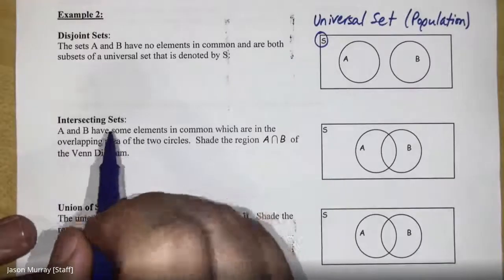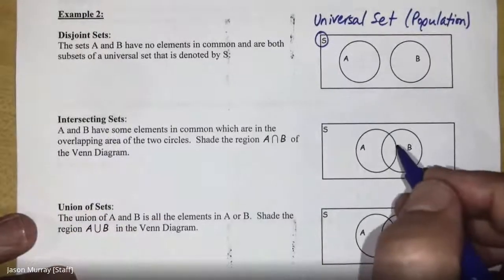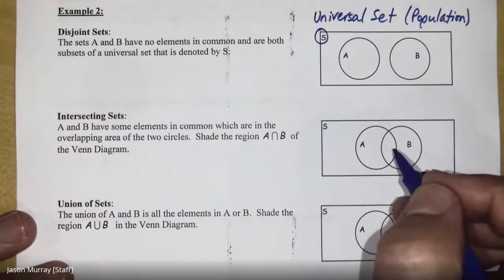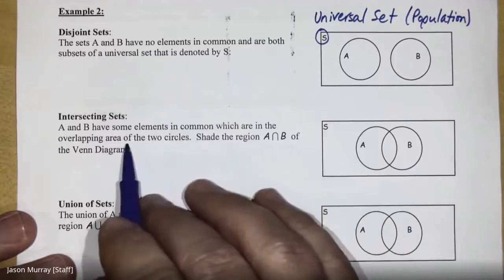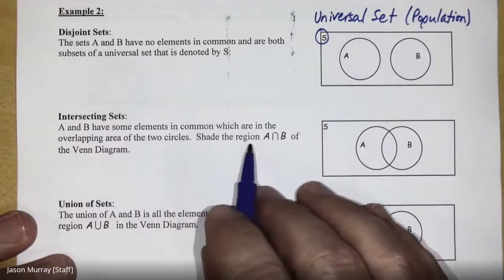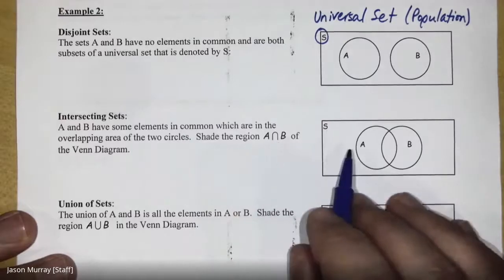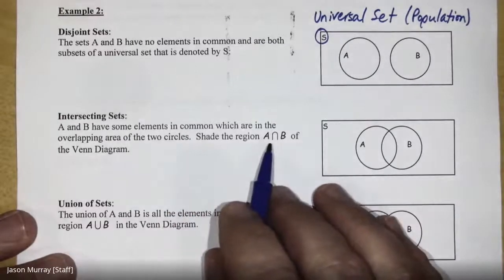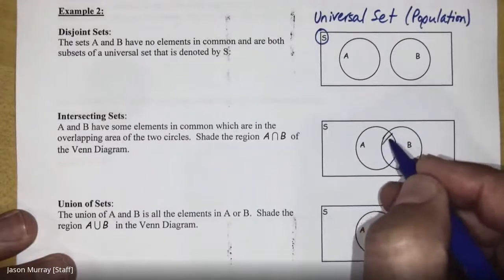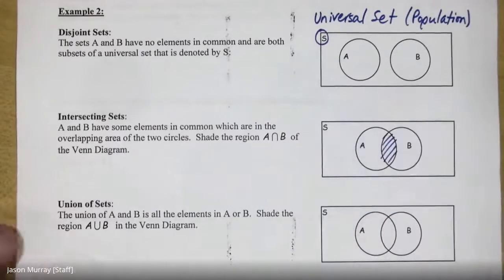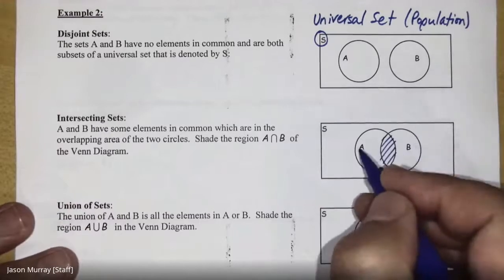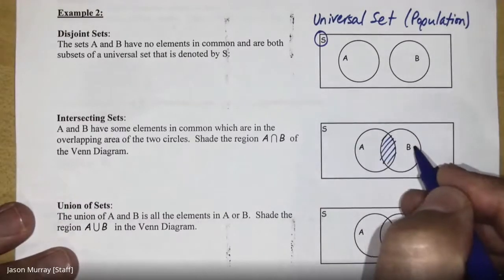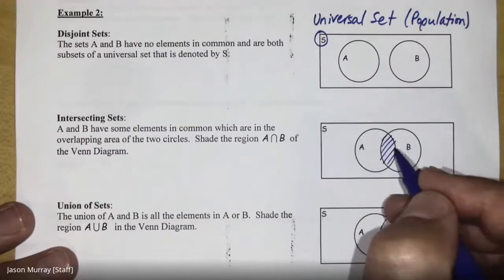Then we go on to intersecting sets, and it makes sense that they would have some overlap when they're intersecting, right? Because there has to be some common elements. So the common elements, which are the overlapping area of the two circles, I want you to shade the region of A intersect B in this Venn diagram. So we're talking about the region of intersection, and really we're just talking about the middle, right? All those things that would be in the middle. And there might be 5 students, there might be 10 students that take data and what did I say? Drama, right? They're taking both courses basically.